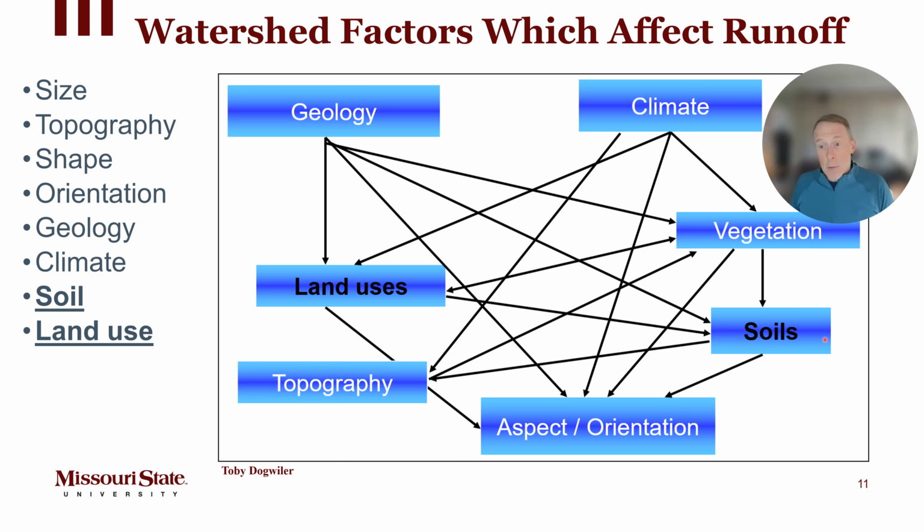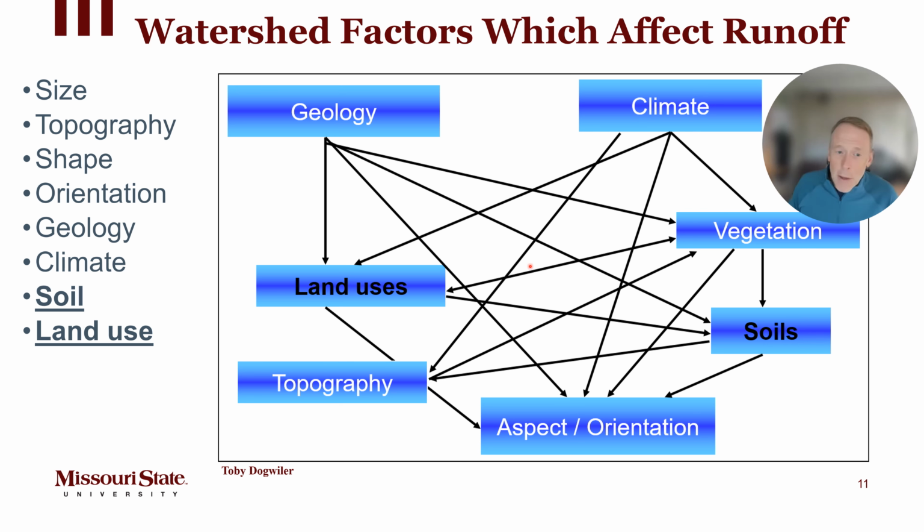We also sometimes remove soils. A lot of times when they build houses, they come in and take all the topsoil away. I think for the most part they're supposed to save that and put it back on, but sometimes they sell it and leave you with not-so-good clayey subsoil that doesn't have much infiltration capacity or ability to grow vegetation at all. So there's lots of things humans do to affect these watershed factors.